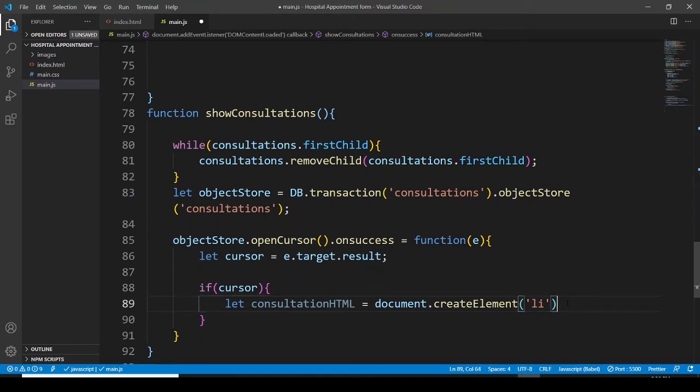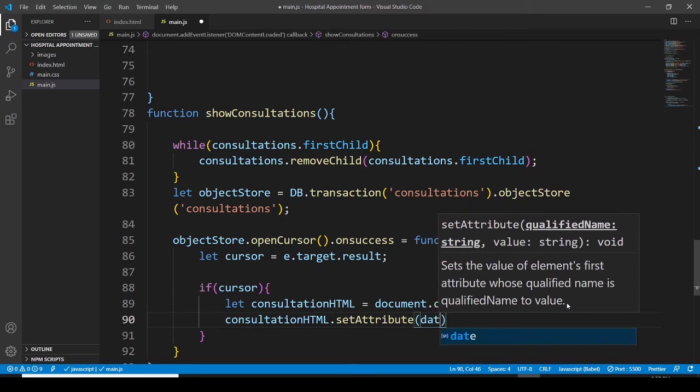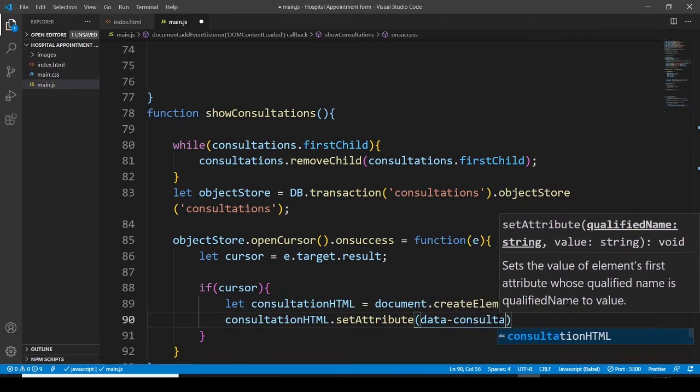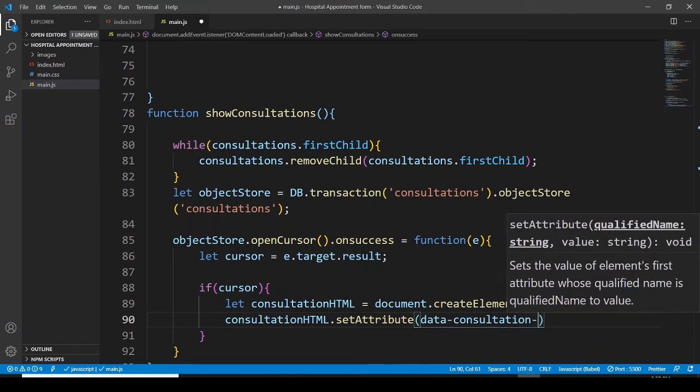Okay, and now it is going to create an li, this list item, and then we are saying that consultation HTML is going to set an attribute. Okay, and the attribute is going to be data consultation ID.